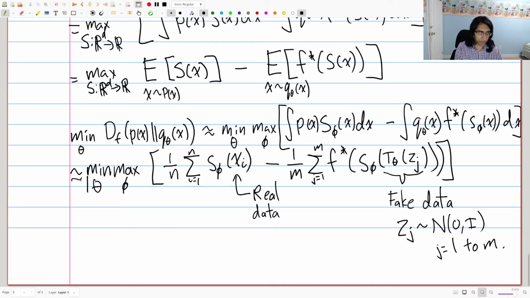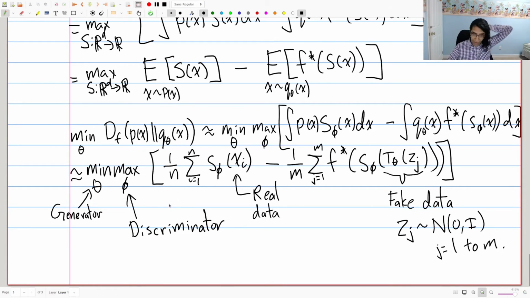So yeah, that is going to be our loss function, and you can see that we minimize over theta. This minimization problem corresponds to the generator, in the sense that notice how we have this theta here. It's used where we're trying to generate this fake data. So that's what the generator is trying to optimize. Meanwhile, this here is a discriminator, in the sense that our discriminator is going to be this S phi, and we're trying to optimize the parameters in order to maximize this quantity.